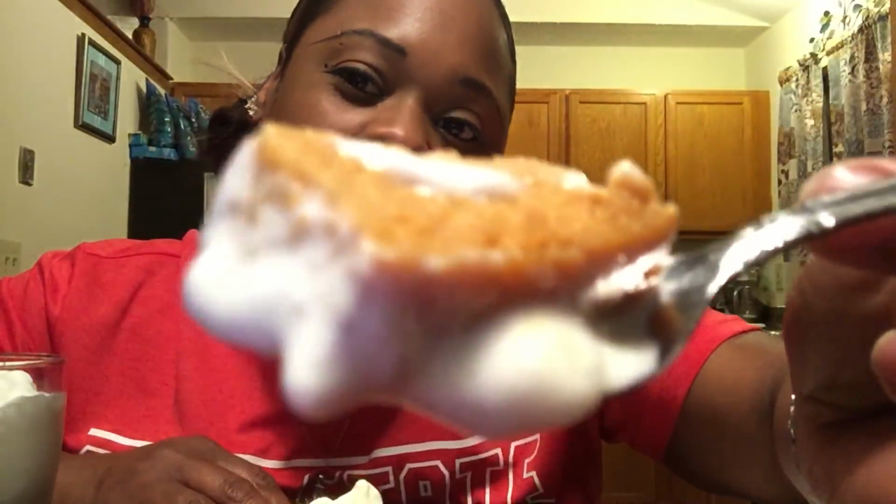It's so easy. Look at this. Oh, my goodness. I gotta eat that. Hold on. And it's just a tad bit warm. It's still warm. It's melting my Cool Whip and my ice cream. Look at this, guys. Bite that right there. And the crust is so good, guys.